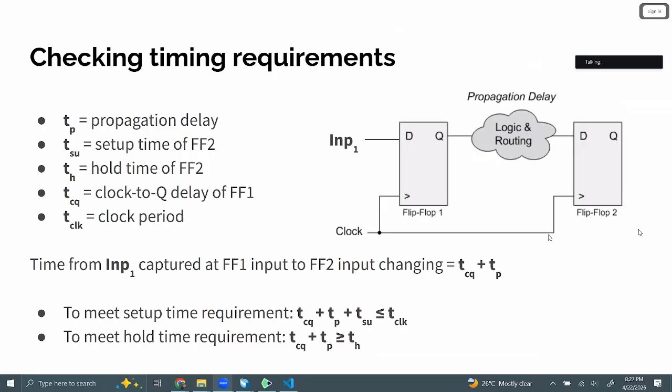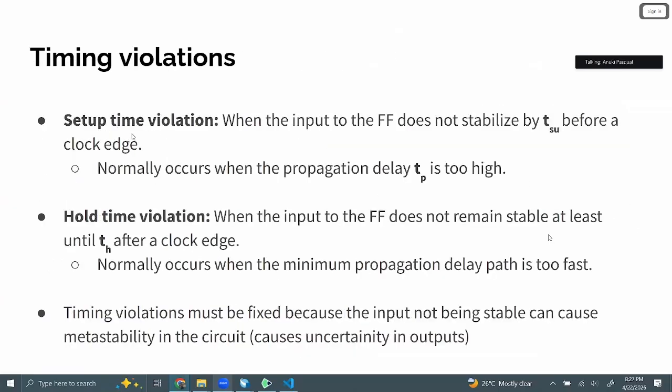So a setup time violation is when the input does not stabilize by the setup time. And a hold time violation is when the input doesn't remain stable until the hold time.